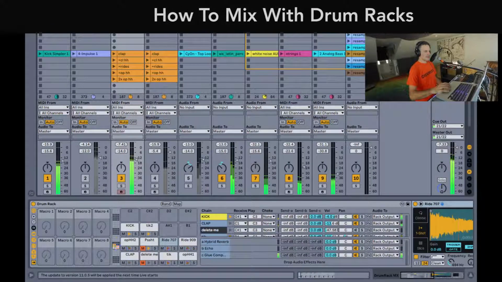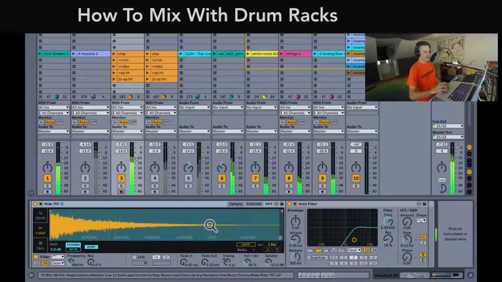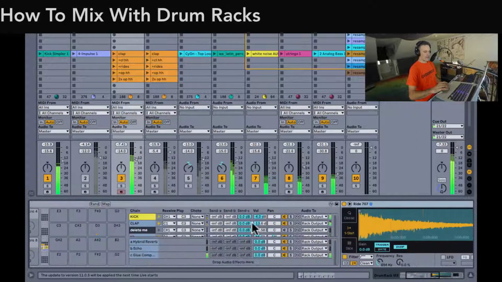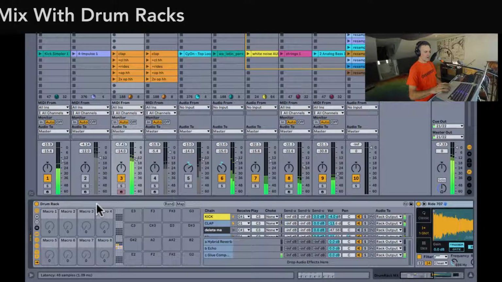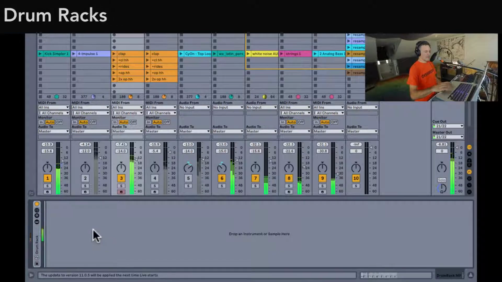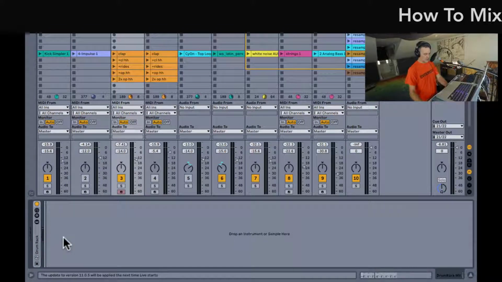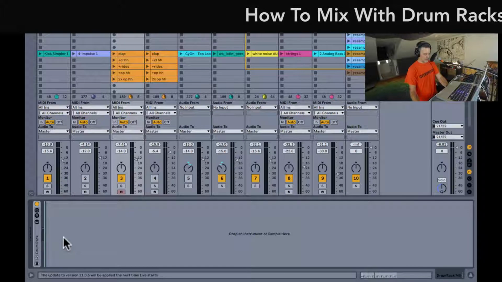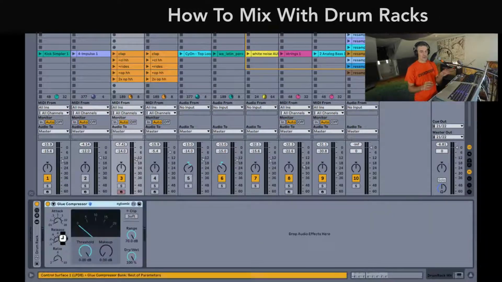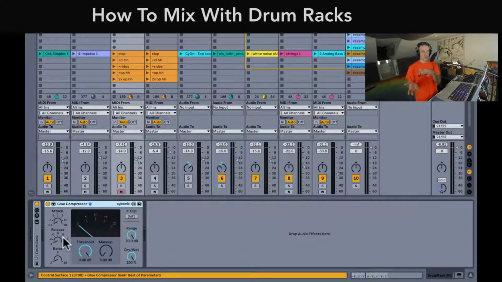And without going too deep into the art and science of drum mixing, let me minimize the drum rack just to make it very clear. And that's an important thing I just did. It's really easy to make a mistake. What I want to do is drop a glue compressor on the drum rack as one whole thing, which means I want the glue compressor on the whole drum rack. Stereo drum rack output, compressor on the output, compress the whole thing.